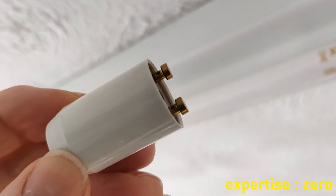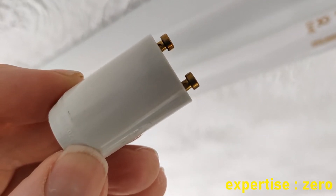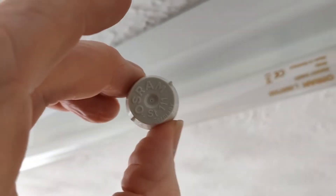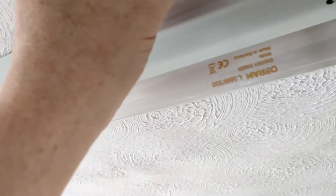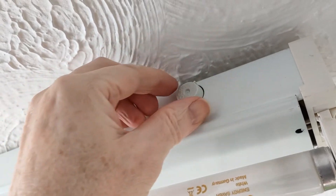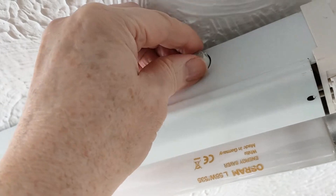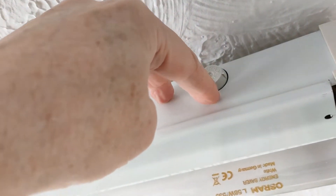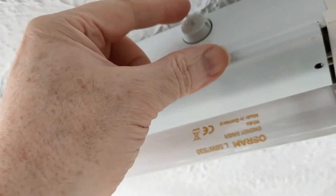I think it's a capacitor so don't touch the ends because you might get a shock, maybe, I don't know. Do the same to put it in. With mine, it seems I keep the writing at the top and then put it back in. It seems that the pins are straight so I'm trying to get a slight angle on that.